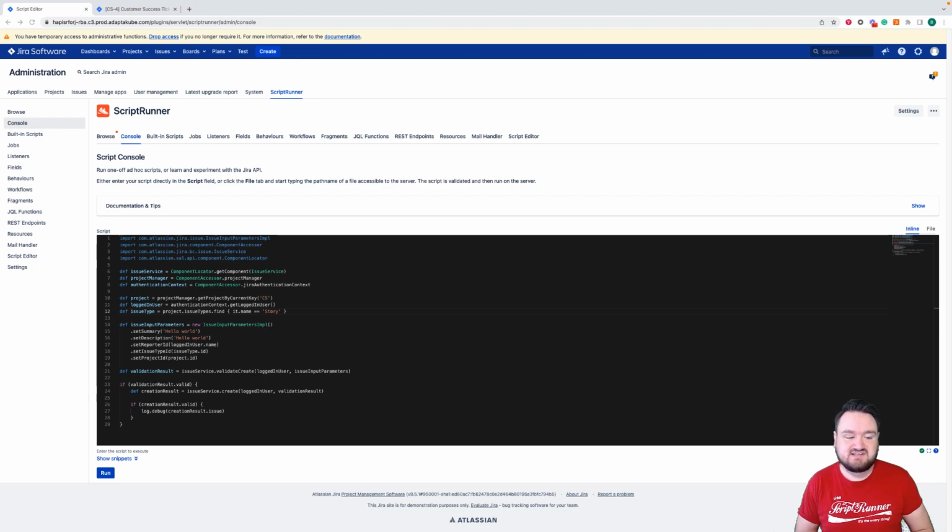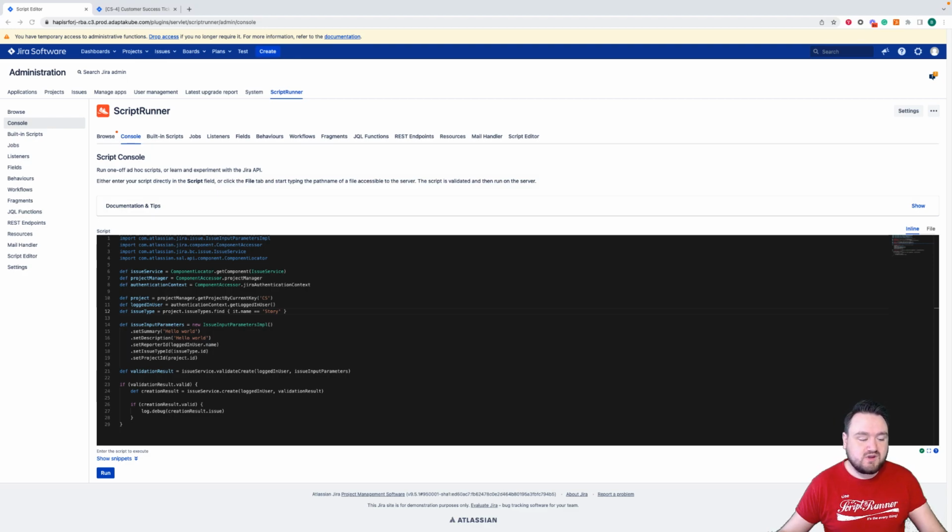I'm going to be showing you how you can use HAPI, the latest feature release for ScriptRunner for Jira on-premise. HAPI is a DSL, or a domain-specific language. What that means is that it sits as a buffer between you and the Jira Java API to make using the Java API much more straightforward. The way it does this is by giving you functions and tools that you can use to call the common use cases within your scripts in a shorter and easier fashion.